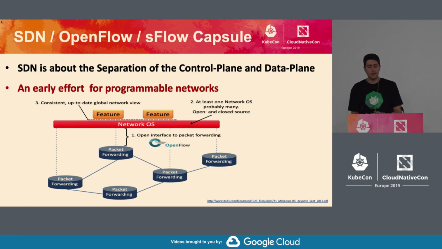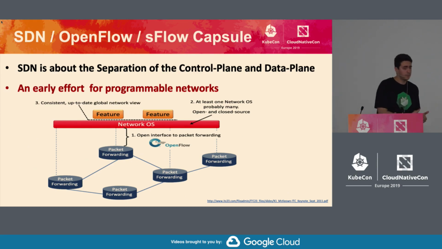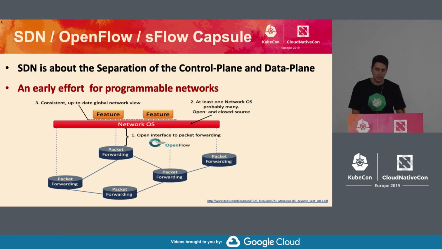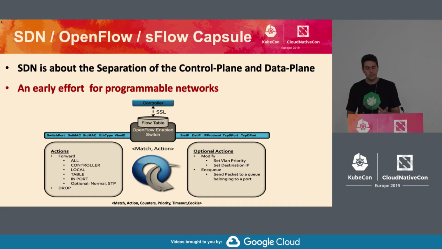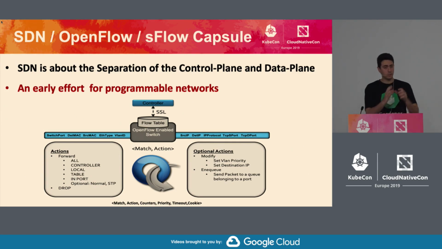This was an early effort for programmable networks, and to make this happen, a protocol called OpenFlow was introduced. OpenFlow is nothing but a way to specify how the traffic will be redirected, and gives you customization on top of what the actual networking does. How it works is you have flow keys. You can match traffic based on source IP, destination IP, source port, destination port, and you can also match on Ethernet type, QoS, and then once the traffic is matched, you can take actions. You can program the actions that can be taken.